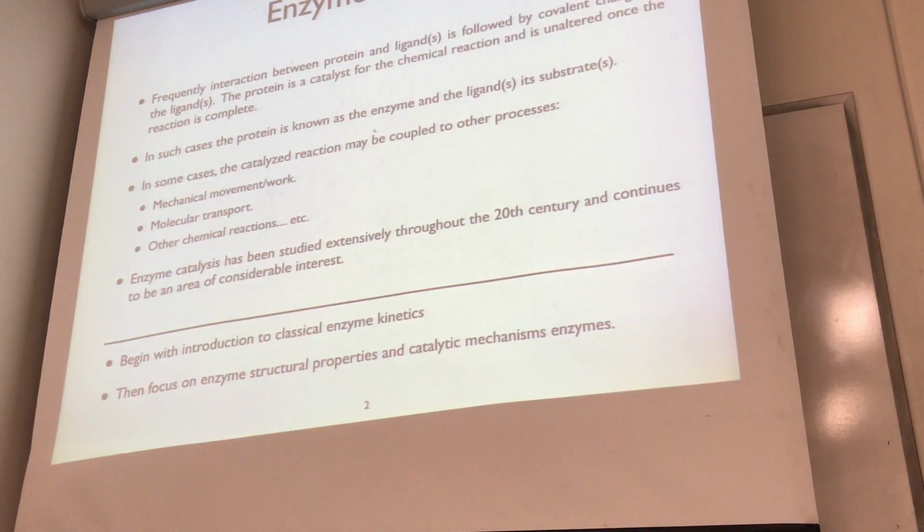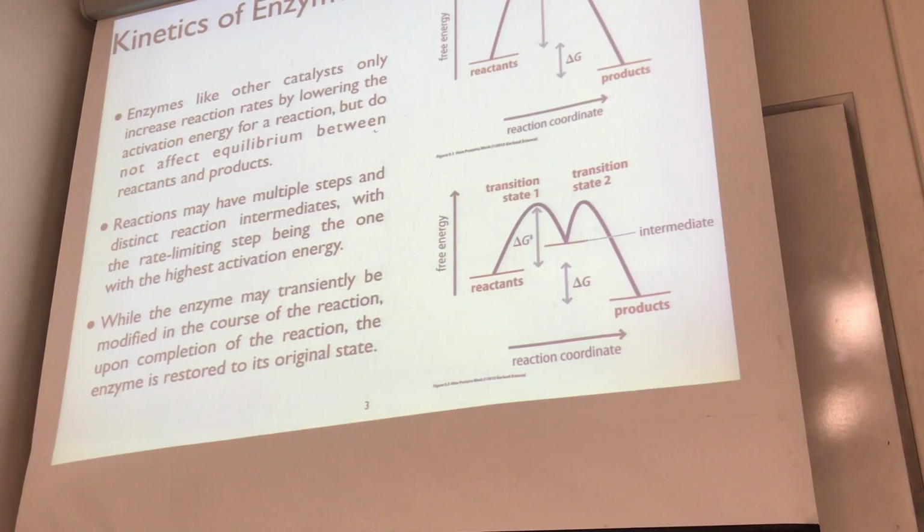And since methionine figures so prominently in protein biosynthesis, protein translation, the first amino acid, it's critical. Therefore, inhibiting its function can significantly impede and hinder bacterial growth. We're going to start with an introduction to classical enzyme kinetics. We're really going to be with some mechanistic stuff. So a little bit of mechanistic kinetics. Then we go on to enzyme properties and catalytic mechanisms of enzymes. So, the kinetics of enzyme action.